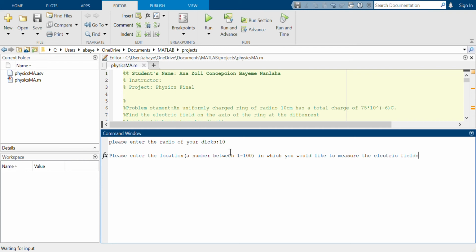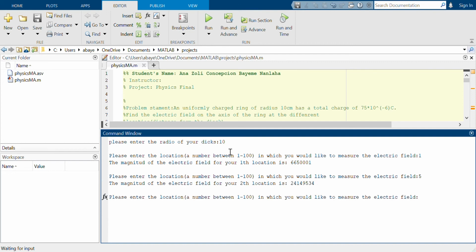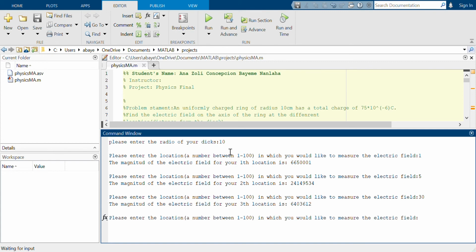I don't know if I'm going to remember all the locations, but I think the first one was 1. The second one was 5. The third one was 30. Fourth, 50. 100.